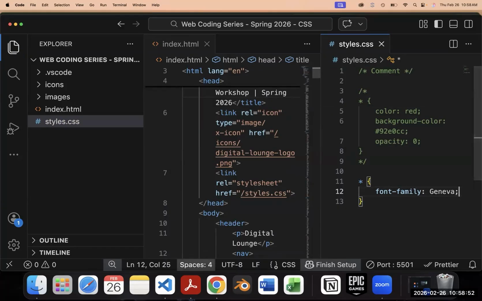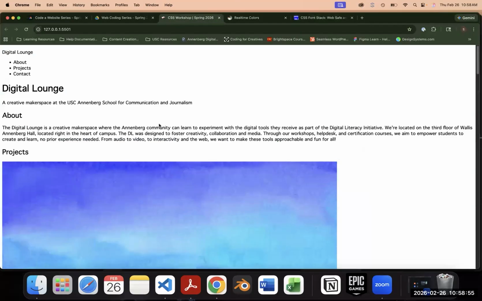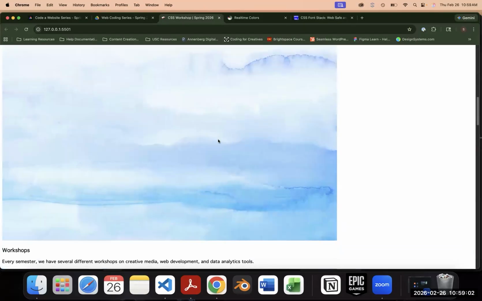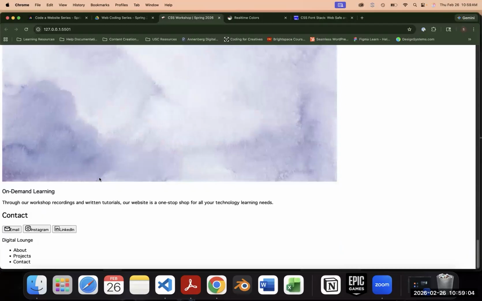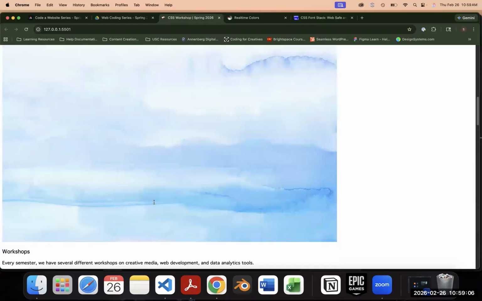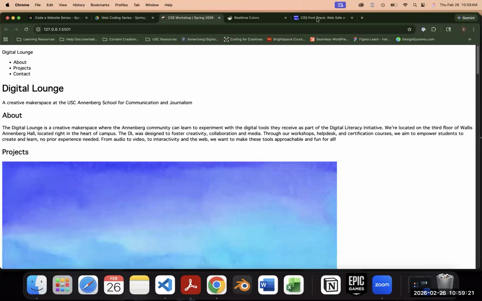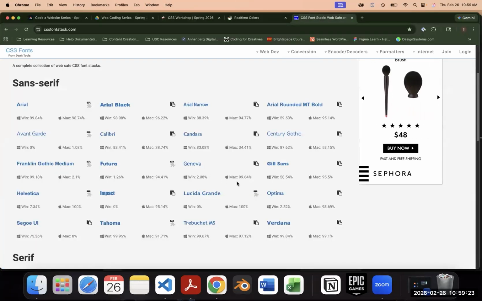When I save this and I go back to my website, you'll see that I now have the Geneva font applied to everything, how we did it. So it's applying to all of the text that I have on my screen. Now, I don't know if you noticed on cssfontstack.com, but our Geneva font is available on 99.64% of Mac computers.